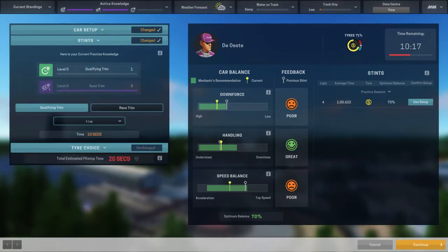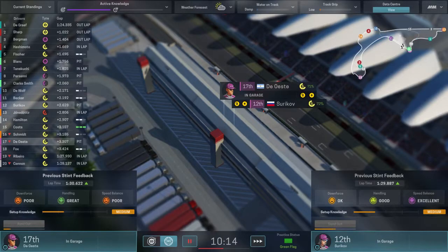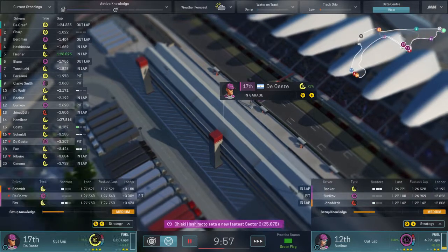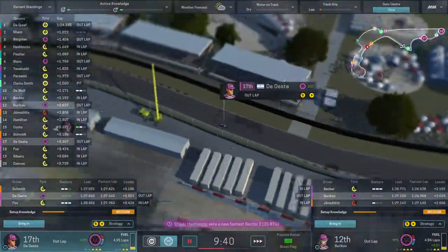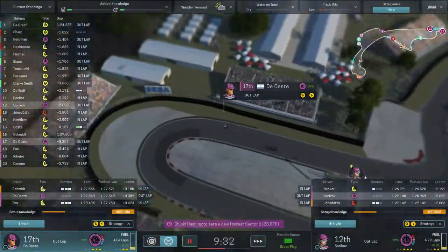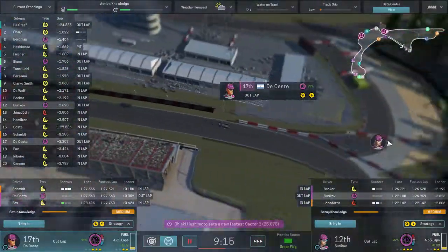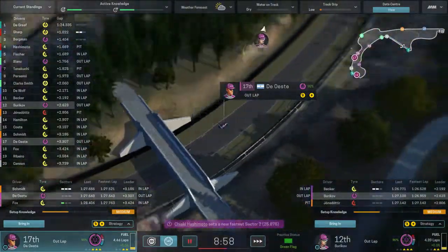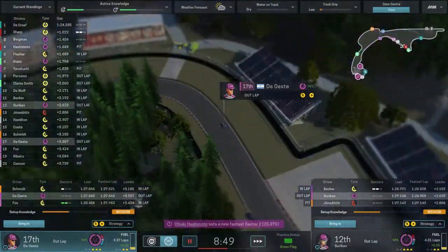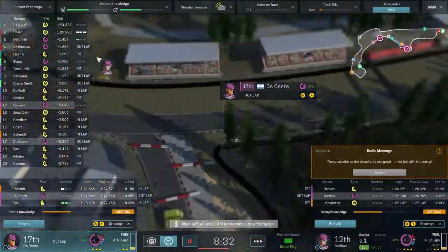Okay, I think this should be better. Ultra soft. So it dries out, then it gets wet again, dry, wet, dry. Okay, towards the end it's going to be wet, so we'll have to bring them in and do something on the inter as well. So we may not be able to get level 3 on the ultra soft. Okay, so he's happy with the downforce.